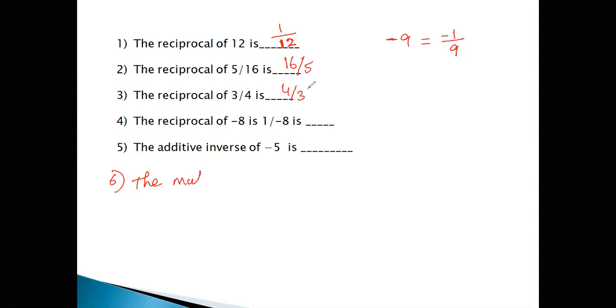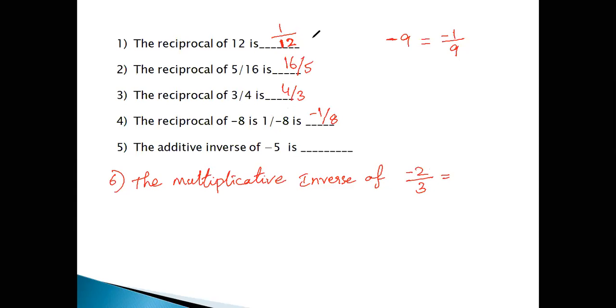Yeah, very good. So I think I answered the next question, but is there any easier way to write, or any other way to write the fourth question? I have answered the fourth question. Minus 8 becomes 1 by minus 8. But is there any other way to write? Yes, right? Minus 1 by 8. Hope you got that. So please try the fifth question.